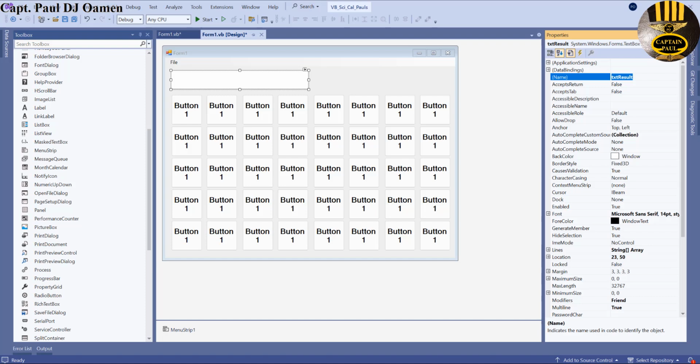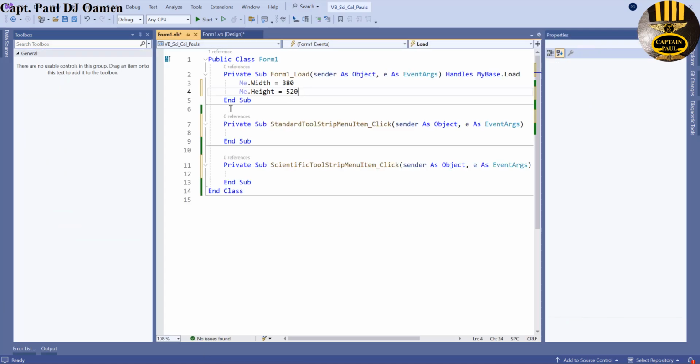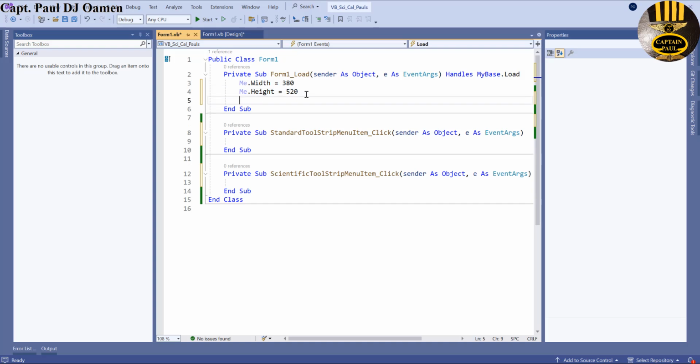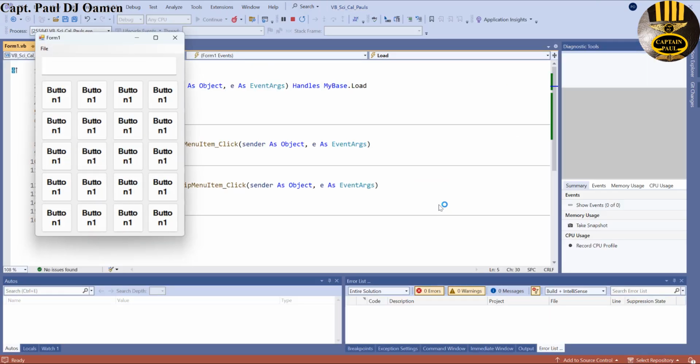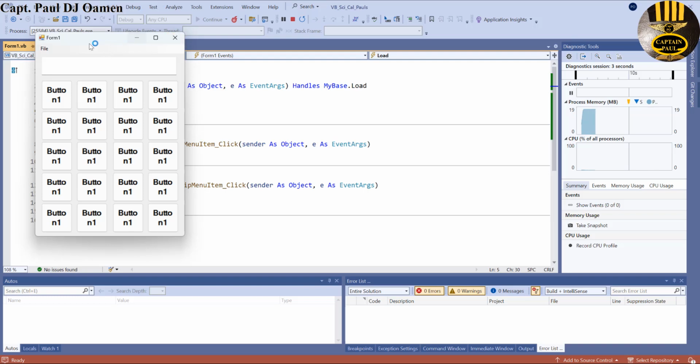I'm also going to set the width. I'm going to set that to about 330. So let's come down here. txtResult dot width is 330. Very good. So that's the default setting. So if you run it, that's what we should see. There we go. Look at that.